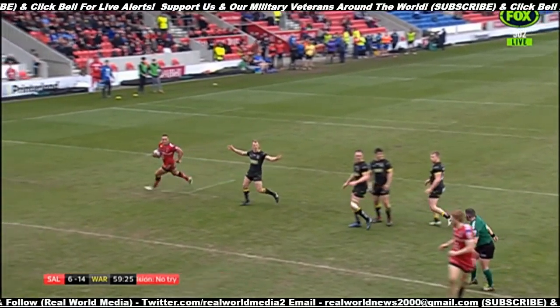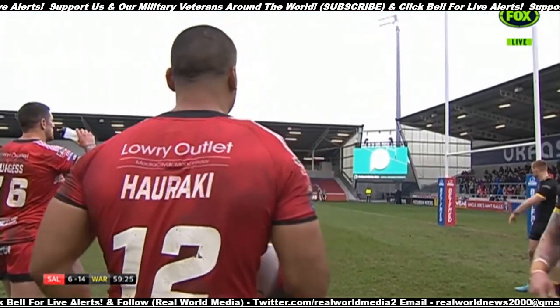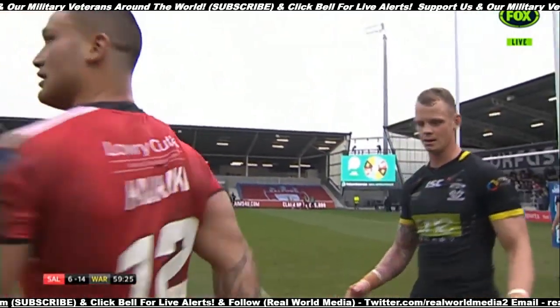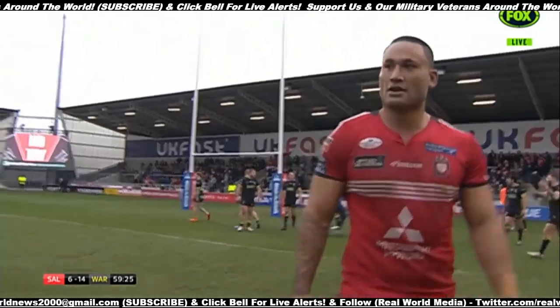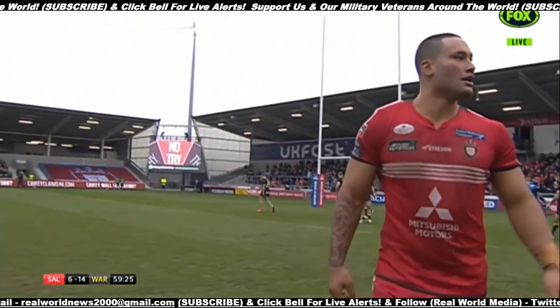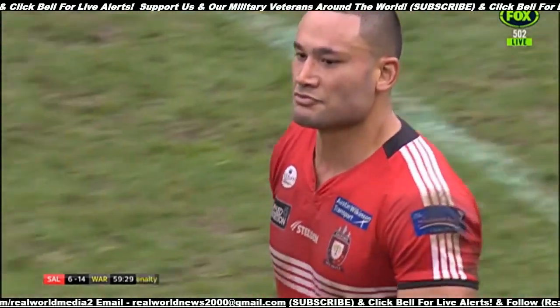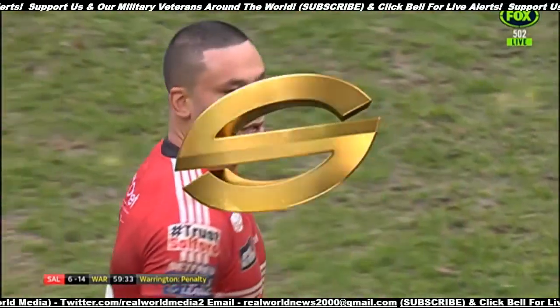You know, if Wellham goes through the line and keeps going, he's fine, as long as the other player doesn't go around the back of him. And this is why this one will be chalked off. The numbers were all stacked over on Salford's left anyway. The overcall came from Haraki. You saw Josh Wood turn round and nod to one of the members of that leadership group that Salford are relying on so heavily.